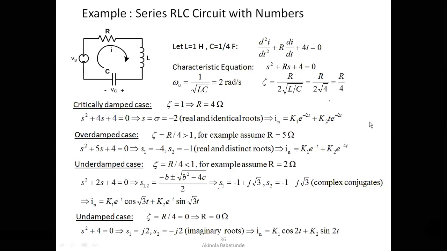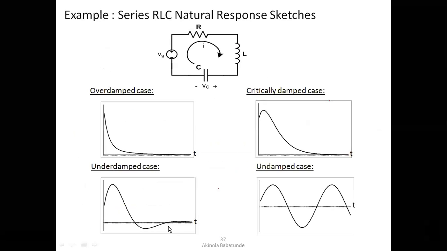All right, so let's take it a bit further. If you come here, you can sketch each of these graphs, each of the 4 cases that we have. Okay, we have the overdamped, critically damped, underdamped, and undamped cases. For the current, different values of t starting from 0. If you pick your t time from 0 and you keep substituting it into those current responses we obtained up until your current is equal to 0, if you keep doing that, you will find out that you will get this kind of graphs for the current time graph for each of those cases.